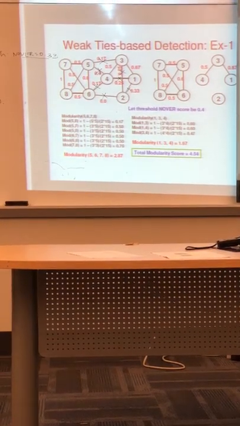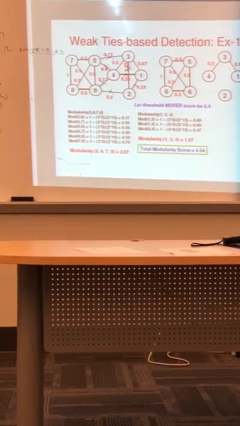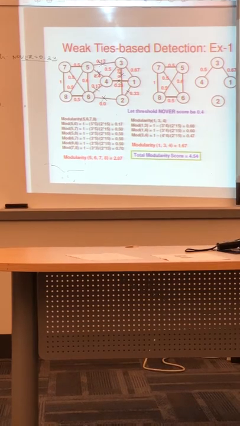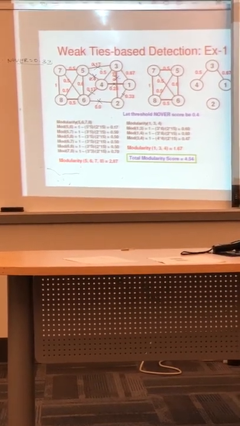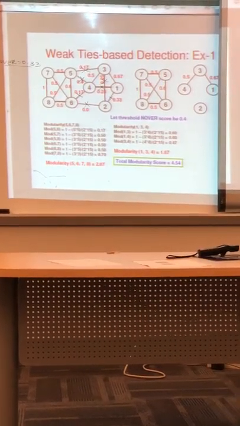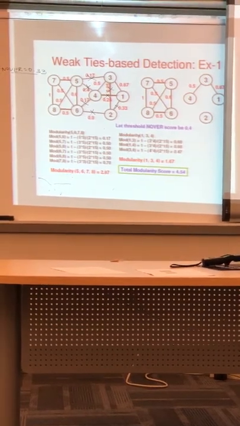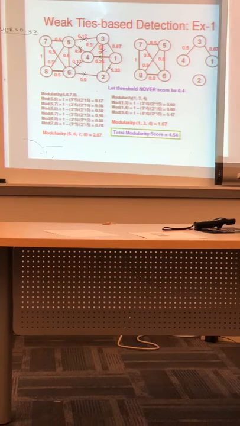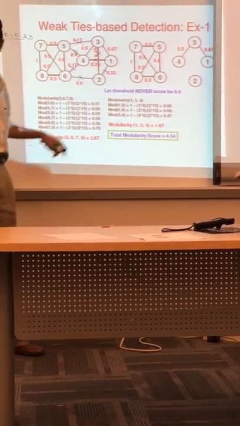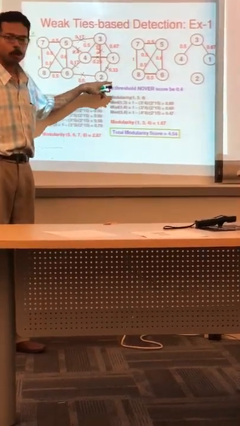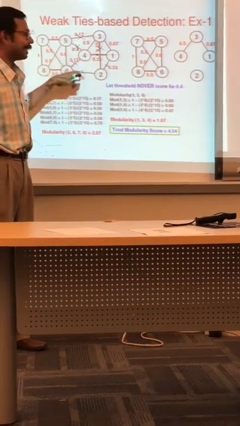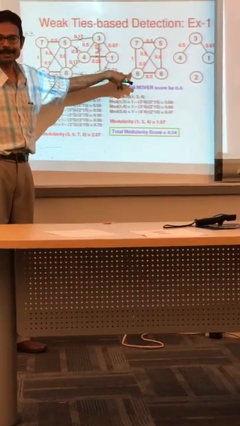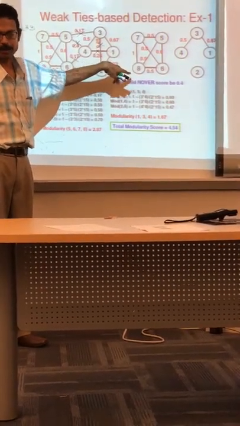Okay? So that threshold value we have to assume. That's what I said. As for now, assume, but later you're going to see how to find an appropriate value for the threshold score. Okay? We cannot just come up with an arbitrary value. We have to find an appropriate value. We'll see the procedure for it soon. So we just removed all the weak ties and we'll take this as the communities of this graph.